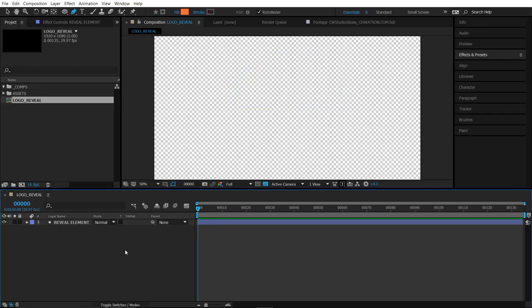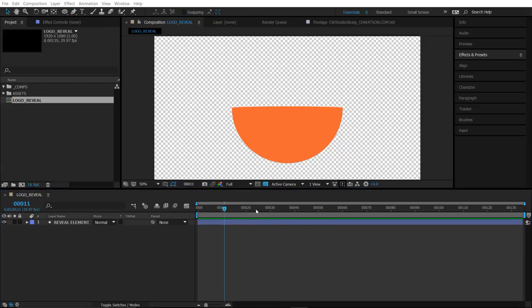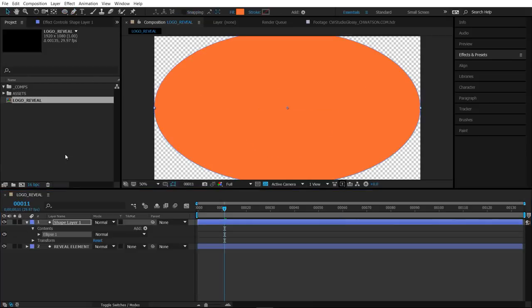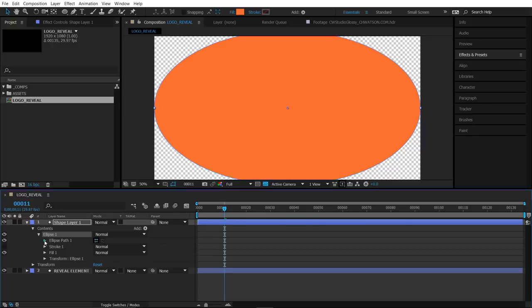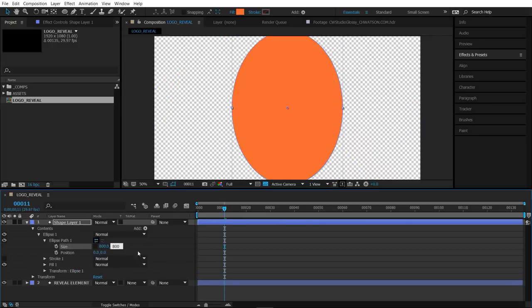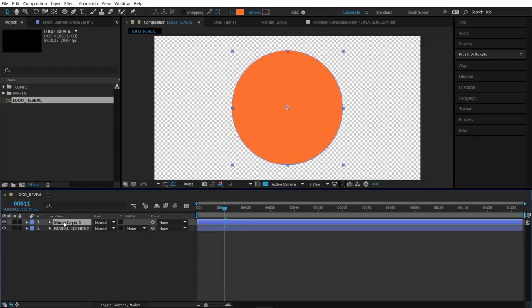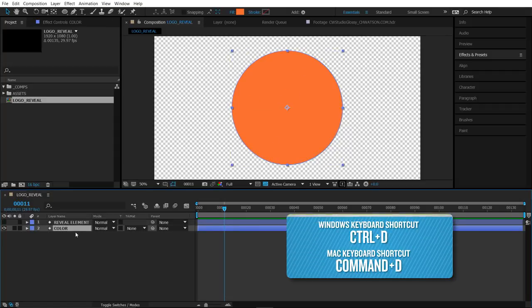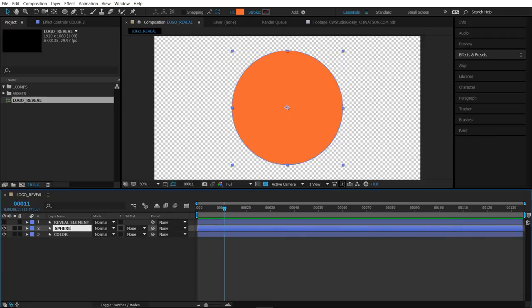And so next, let's add the sphere. So to create a sphere, I'm going to double click on this ellipse again, and I'm going to change the size of it to the same size we've had before. So 800 by 800, and I'm going to label it. Let's do color. First is going to be color. Okay. So what I'm going to do is drop it underneath our reveal element, and I'm just going to hide it for right now. And so now all we have is just a solid circle, and I'm going to actually duplicate it. So I'm going to do Control D, and this one I'm going to label sphere.